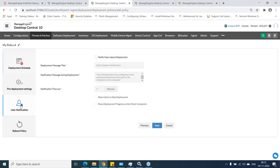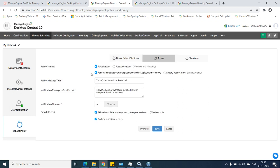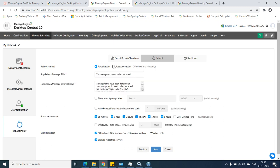Once you select what type of patches you want to select, there we go. Security patches, third-party updates, and then whether you want to do antivirus definition updates or not. So these are applicable antiviruses that you can utilize to do a definition update. Those are the supported ones, to be very frank. We are trying to add more antivirus to the list. Driver updates, if you'd like to.